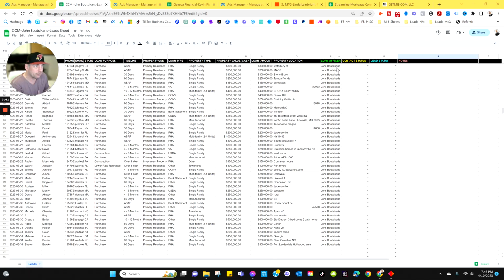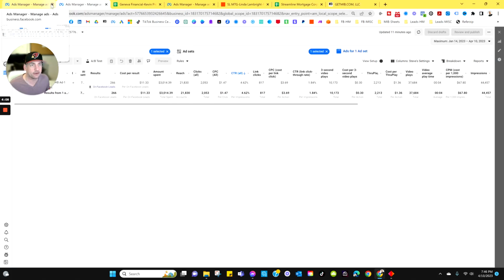Then you can have it so it assigns to him. Then he can select any of these options for how to classify the lead, like how many times he's tried to follow up. Lead status, are they attempting contact? Is the person interested? Are they interested but on hold? Not qualified, what's the lead status, and then a spot for them to take notes at the end. Okay, so that's John's campaign. We can just exit that out now.